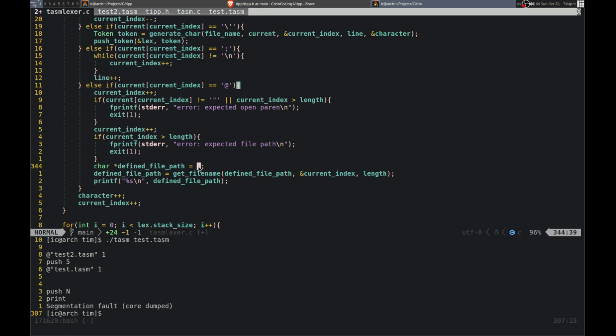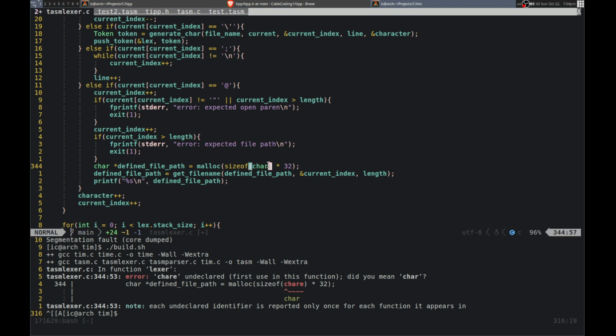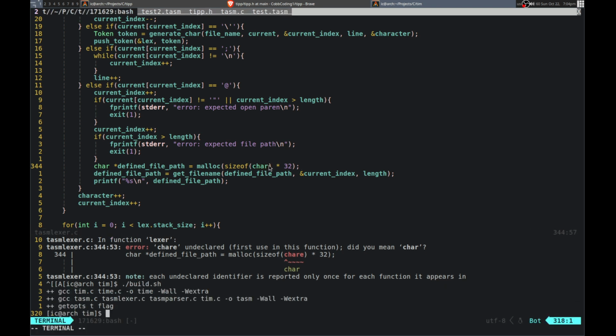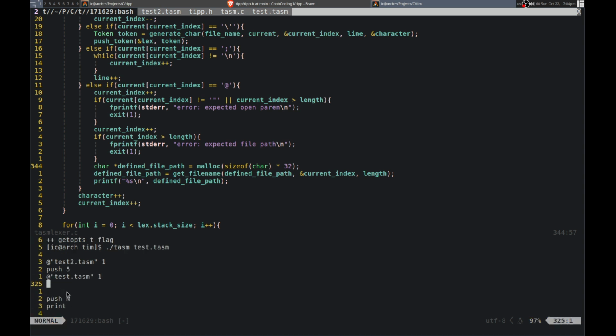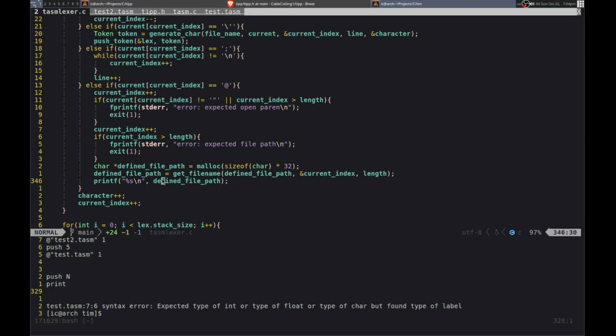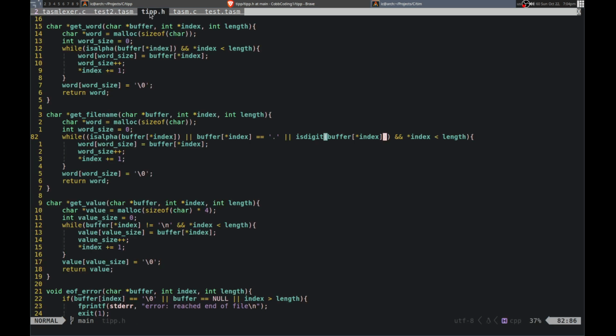Yeah, okay, so this probably needs to be valid. Just use an arbitrary number for now. Alright, let's try that again. Alright, so I suppose it did not generate the file name properly. So I don't think we actually want to set it to that. I think we just want to do that. No. Okay, so that's not right. What does this return? Let's look at the definition of it. So yeah, returns word.